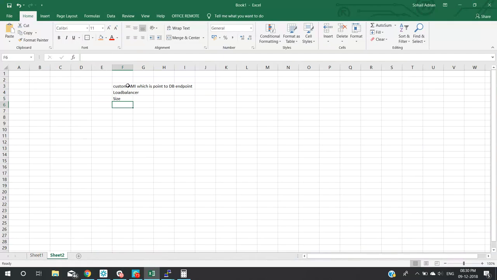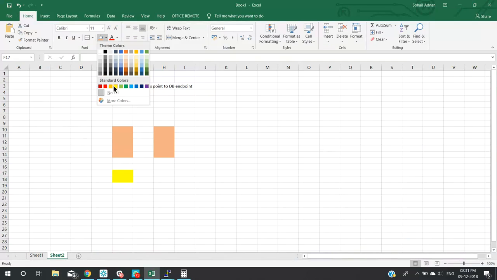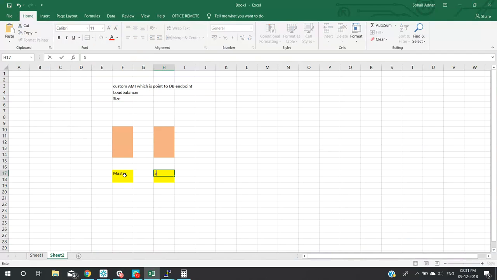When you're doing auto scaling, if you're selecting micro, every time you auto scale, a micro machine will be added. Just to give an example, let's assume that this is your EC2 instance, and let's assume that this is your RDS database. This is my master. This is my slave. Instance 2 will also talk to the master. Instance 1 will also talk to the master, right? And if your master fails, your slave will take over.